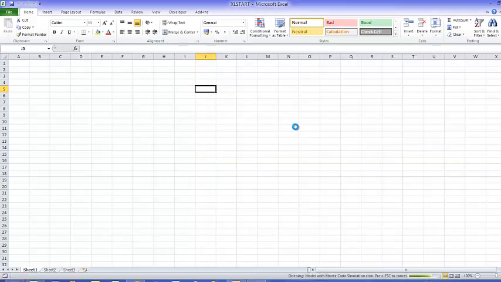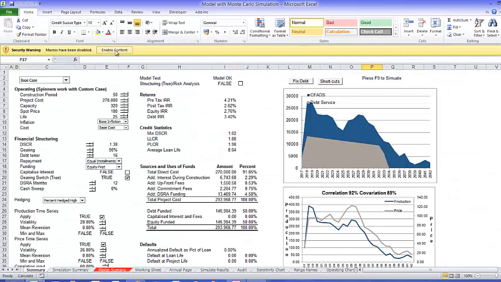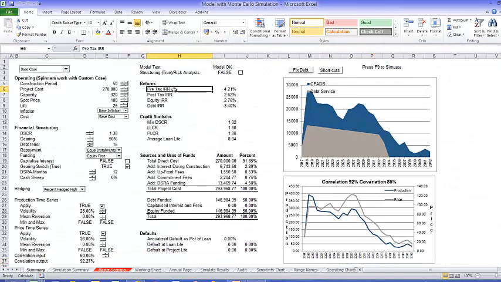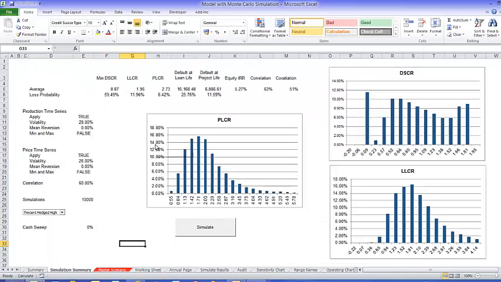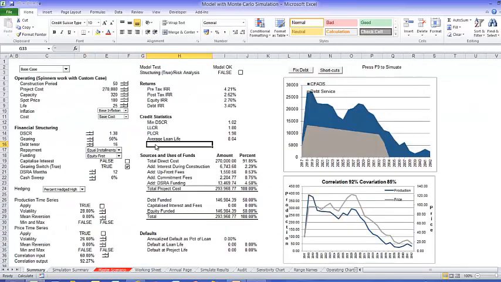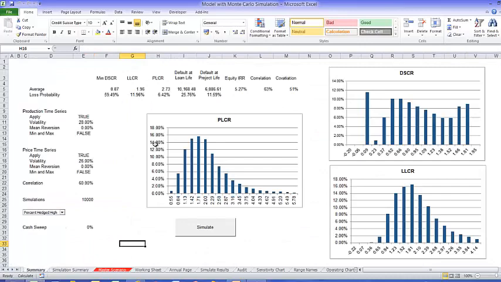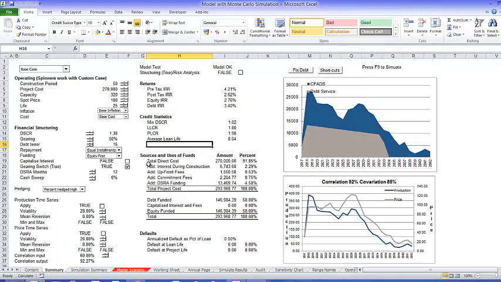So here's a project finance model that I did with my friends at Credit Suisse. It was so nice they allowed me to go to Switzerland. If you can add volatility into these, I hope. Show what happens here, and then you can show the distributions of all these. So it just takes our project finance model and adds these.